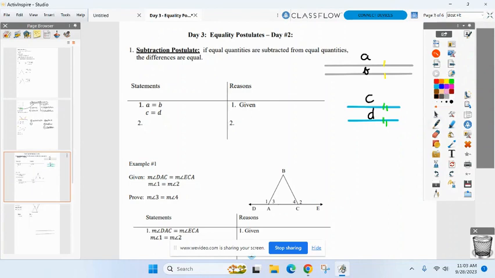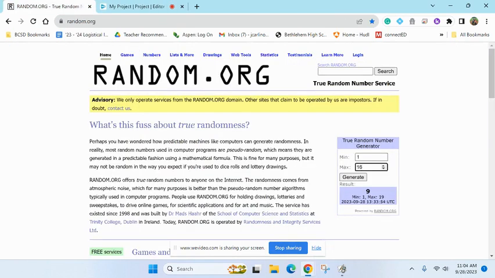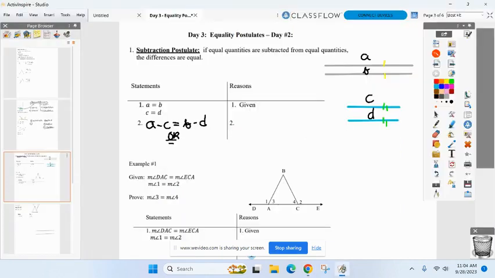Johnny, you going to give me something? A minus C equals B minus D. Love it. There you go. Or somebody else now, honors kids, give me a new pair I could have also subtracted other than the one Gianna just gave me. Hello, Olivia. B minus C equals A minus D. Yep.